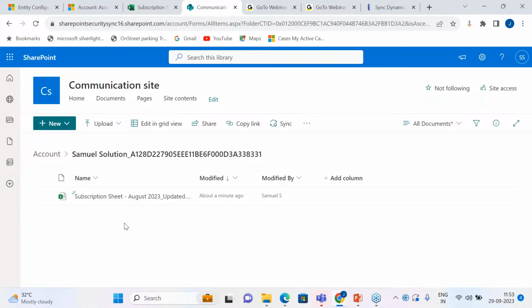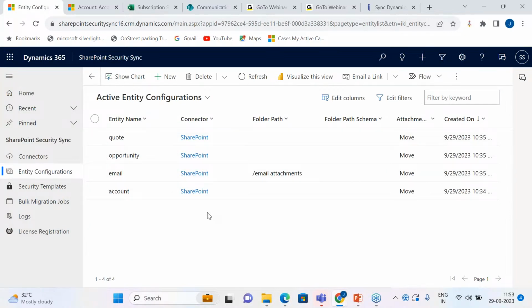Now, as I said, you may be thinking, I have done the migration part, and it is a suitable solution for migrating all of my attachments from the CRM to the SharePoint. But SharePoint does have some limitations, like having 5,000 items in a single document library. I hope you all may be aware of it. So how can I resolve that? How can I overcome those challenges? Is there any solution where I can create my own document library in the SharePoint? Yes, that is pretty much possible. You can create your own document library in the SharePoint for managing or storing your documents.